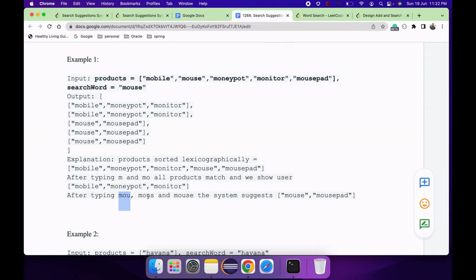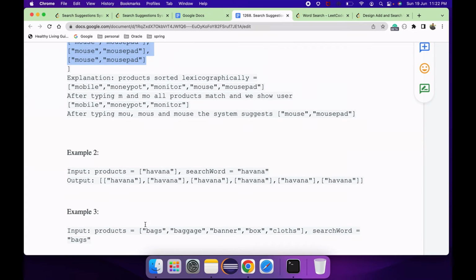After typing mou, mous and mouse, the suggested products will be mouse, mousepad. So at most 3 are shown. I think you have understood.